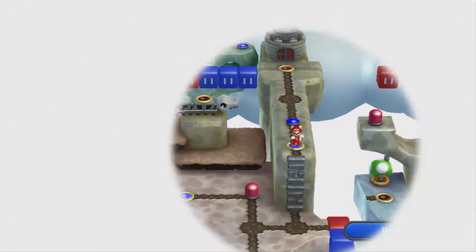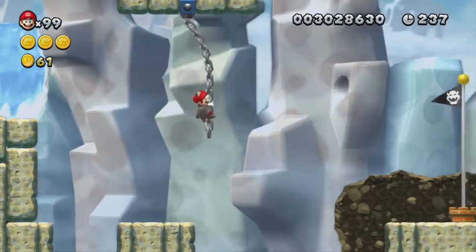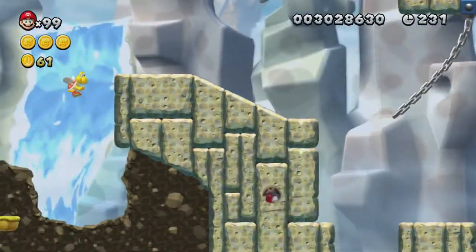Rock Candy Mines is giving me a headache. Let's just do it. I'll show you where the hidden exit is. It's right at the end of the level. Right here. Instead of going for the goalpost, we're gonna fall back, get into this hidden area right here, and go down this pipe.